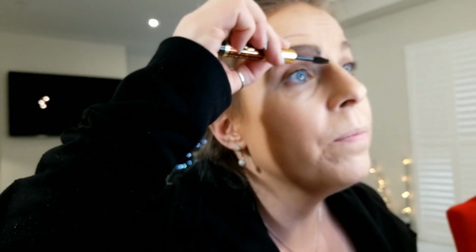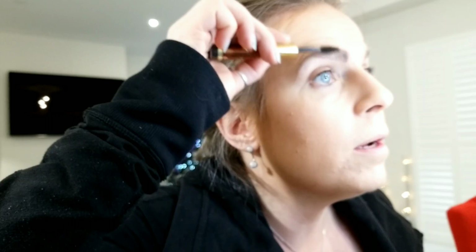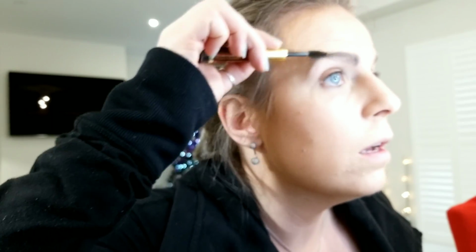Okay, so once you have that, take your brow brush again and sweep up to create more of a natural look. And then one eyebrow is done. Okay, I'm gonna do the other one, be right back.